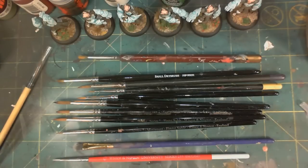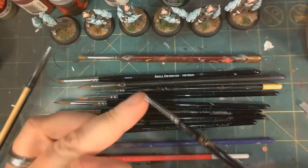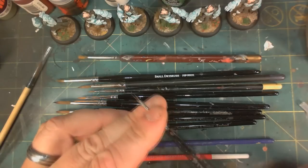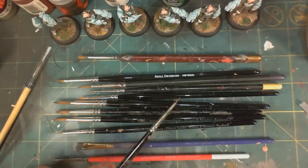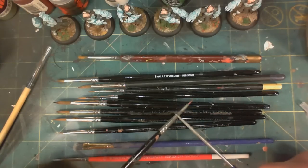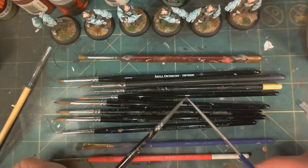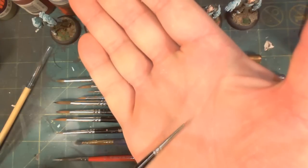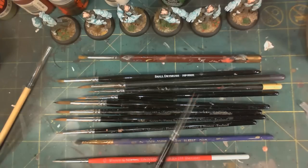Now in terms of size, the common misconception that most people have when they first start painting miniatures is that you should always be using the smallest brush possible. This is an old Winsor & Newton Series 7, probably double-O or maybe triple-O, and it's lost a couple of hairs so it's just tiny now. Everybody thinks this is the size brush you should be using, and the truth is that's not true at all. My rule is I will use the largest brush that I can get away with for every task. This is a number 4, which I use quite a bit.